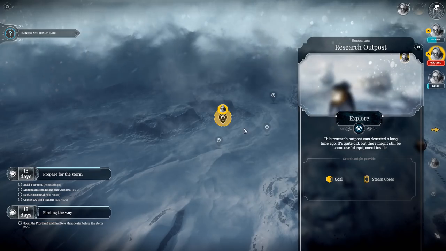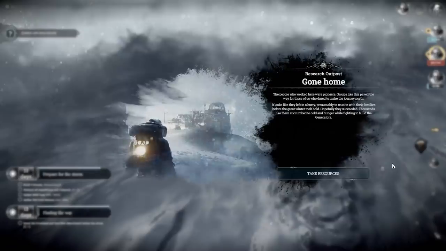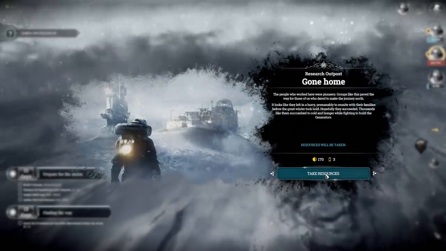Oh, we're there. Shall I just walk away without exploring again? No, let's explore it this time. So, what do we got? Oh, 3 steam cores and 170 coal, which isn't bad.